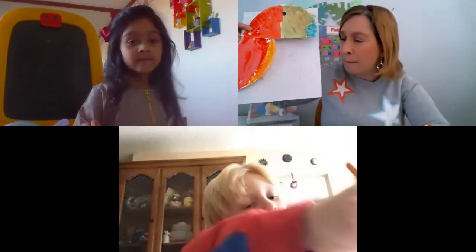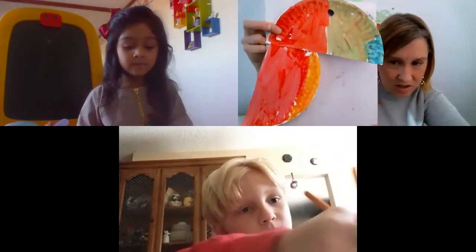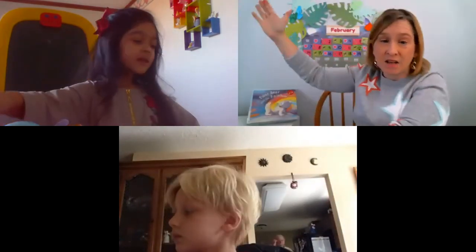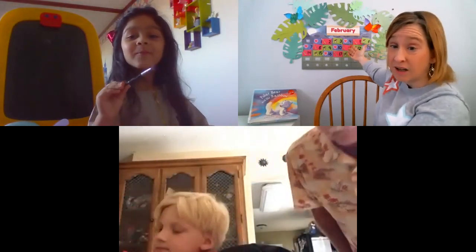You guys have string? I have to go find my string later after he dries because mine's wet. But I like the blue on the nose. It's a parrot. It's in the jungle. I love yellow. It's very pretty. And it blends in. It's going to camouflage into the leaves. See? Wouldn't my parrot look nice next to the leaves? Beautiful. I love it. Wouldn't the parrot look nice next to the jungle leaves I put up?